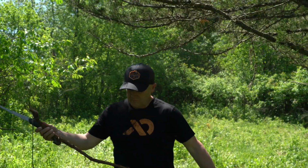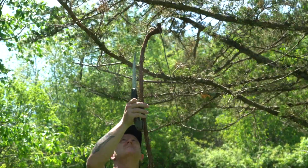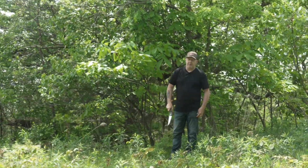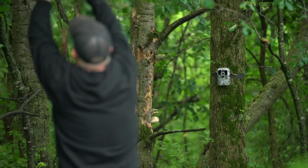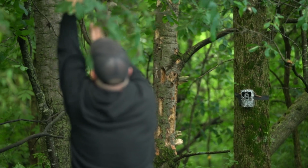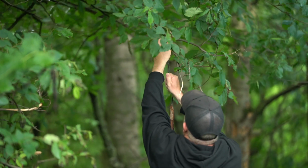In this case, we have this branch. It's only about 8 feet in the air, so I'm gonna use about a foot of line and that'll give us the right amount. Whereas if I was going up a lot higher, sometimes we throw a rope over a branch if it's up high. You definitely want to let that vine or licking branch hang and move. You don't want it tied directly to a branch, directly to line, because then it makes the mock scrape too stiff and the deer are going to break it. So you don't want to do that.